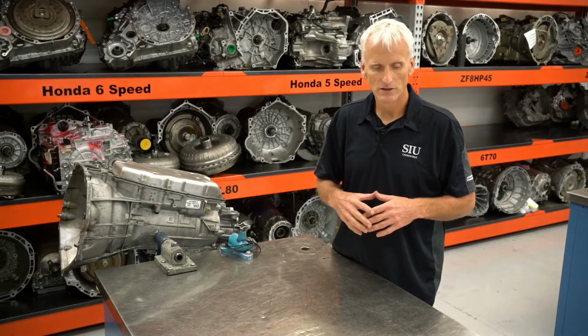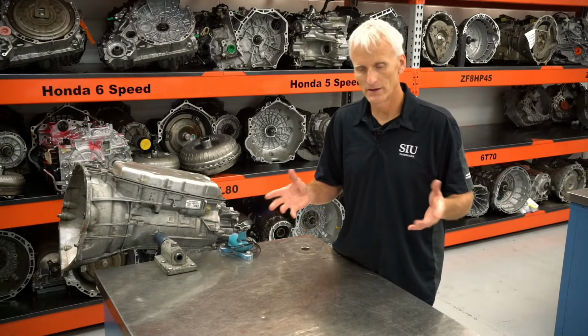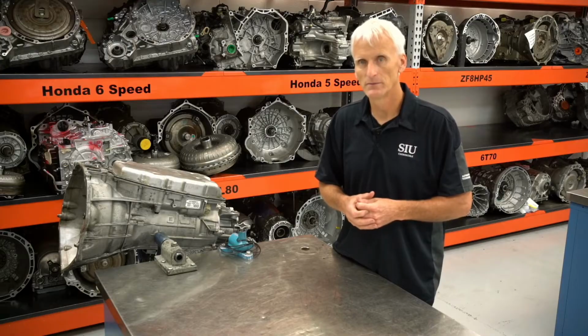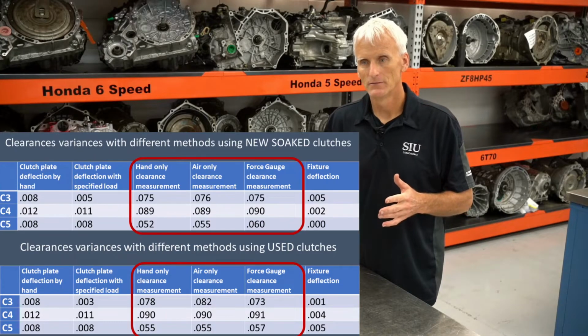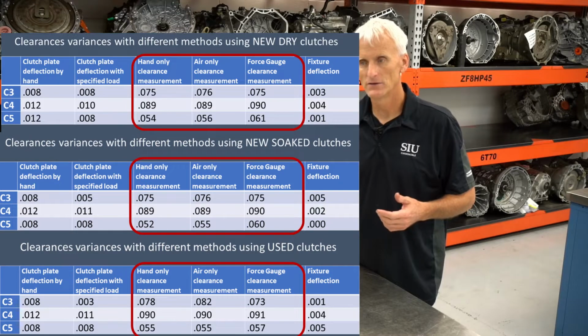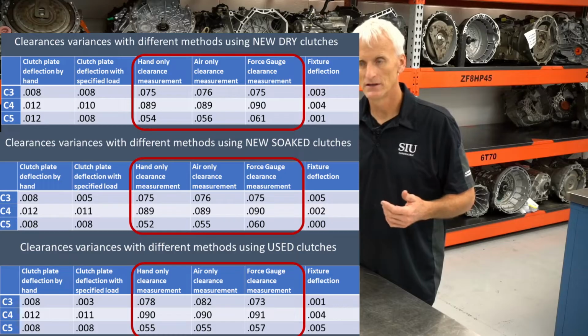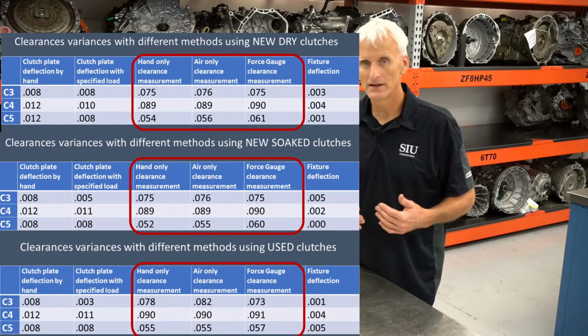So what I'm just going to do is show you the summary of all the different results that I came up with when I did this little experiment. And as you can see by looking at this table, pretty much all the measurements were pretty close to the same. Matter of fact, especially the clearance using an air tool, I think that's pretty accurate. If you were to hit the middle of the spec, or maybe on the low side of the spec, I think that would be ideal.